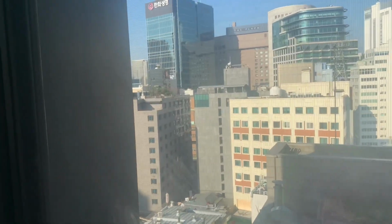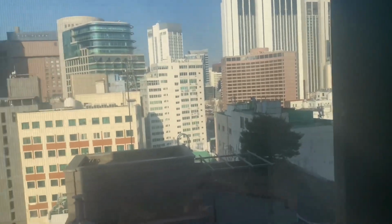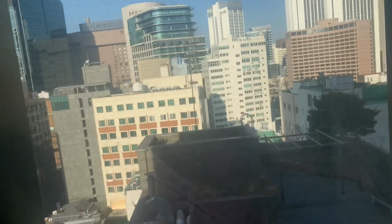Look at that view. Honestly, this is the only thing that's been keeping me sane during this entire quarantine. So I'm forever grateful for this view, but it also comes with a sliding window door, which is so cool. So there's that. And then the window does open because we're told to ventilate our rooms 3 times a day. So the window opens, but it only opens at 45 degrees, which is more than enough because if you're in Korea and you know how cold it is, yeah, it gets pretty cold pretty quick.